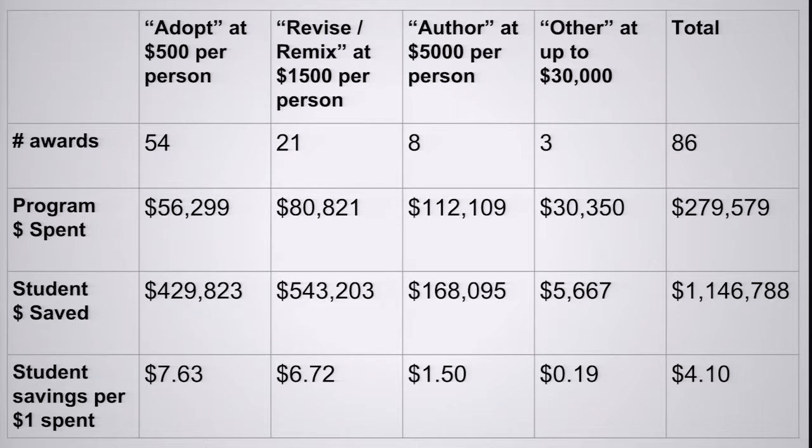And I think that this student savings per $1 spent is an interesting metric and worth reporting on, but it's also not the only thing that's important when you're evaluating your grant results. So another idea for next time that I just want to share while I'm talking about grants: I want to add a category where instructors can adopt as is and create ancillaries and interactive content where they don't already exist, and do that in a shareable way. So whatever that might look like, maybe it's creating a master course shell that other people can adopt.